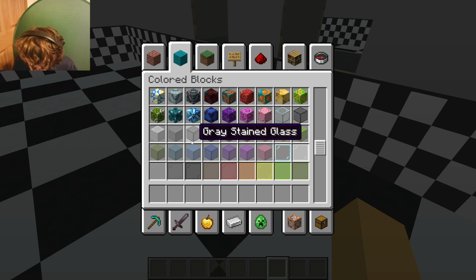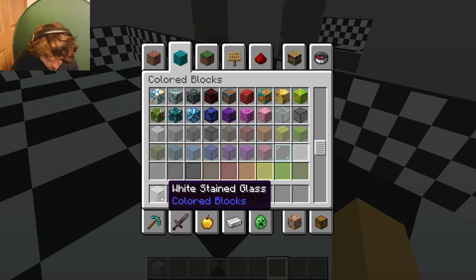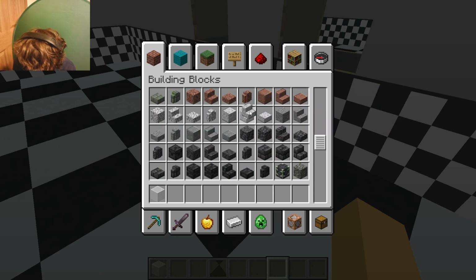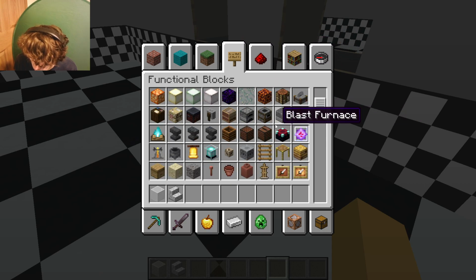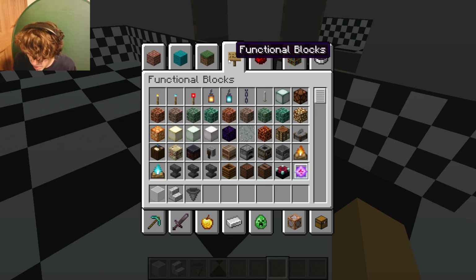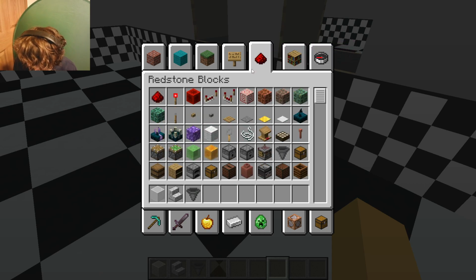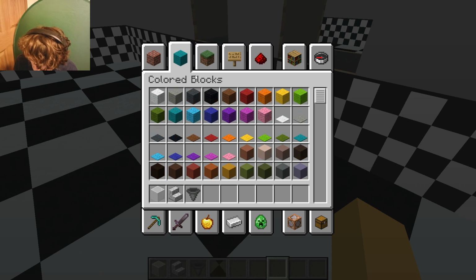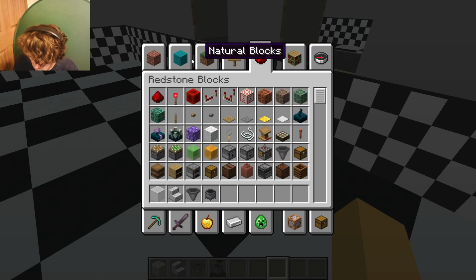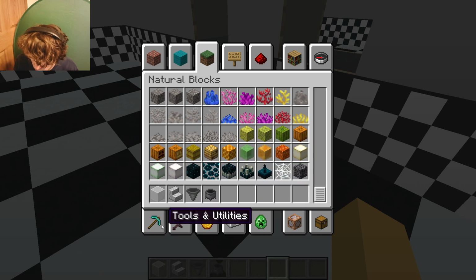So, what I need to get out: white stained glass for your mirrors. You're going to come into here. You're going to get out polished diorite and hoppers for your sink area. You're going to get out, not there, here. You're going to get out a cauldron and lentils. There it is.